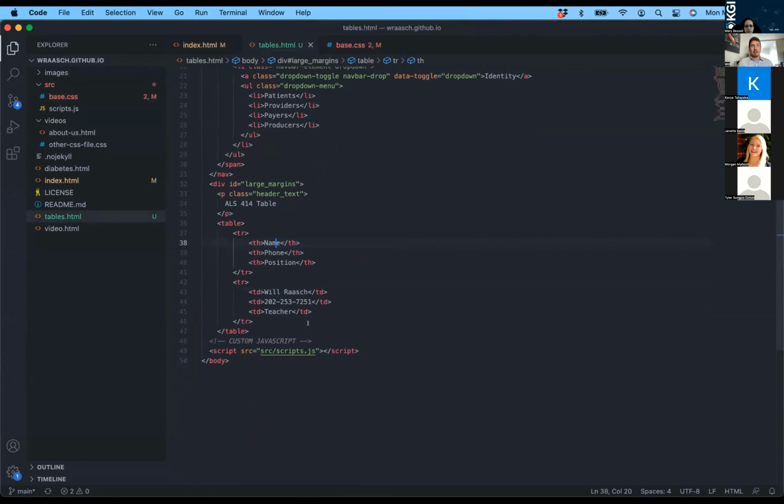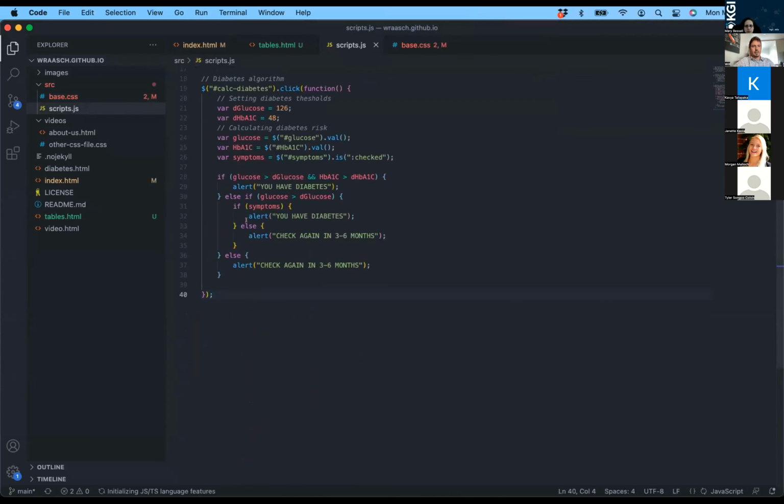Now we want to use data tables. So let's go into scripts and let's create an array. Filling in data table rows. Our first step is to create what we'll call information. This will be a variable that's going to equal a list, so that's the straight brackets, of dictionaries.